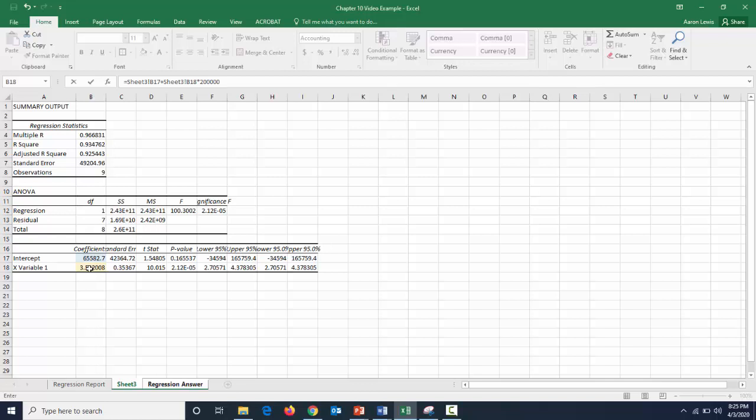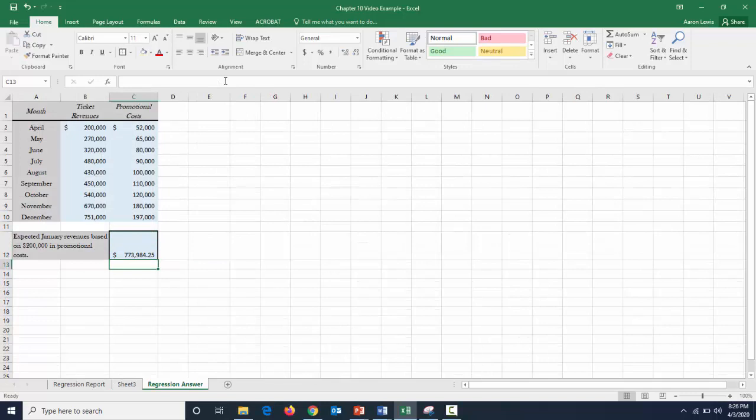So we can just type in 200,000 up on the top, zoom in on that bar for you guys a little bit, and we hit enter. According to our regression equation, the expected January revenues based on $200,000 in promotional costs will be $773,984.25.